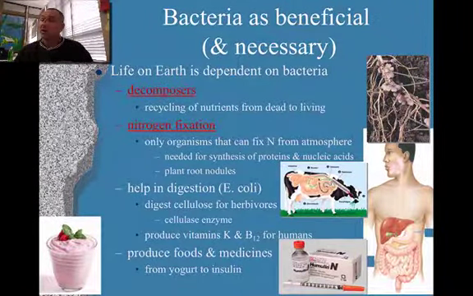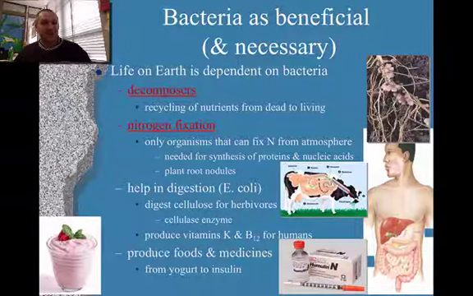Now, bacteria are very beneficial, and without them, we probably would not survive. We depend on them to be decomposers, which means they break down dead organisms and return the carbon back to the soil, along with other nutrients. We rely on them for nitrogen fixation, where they take nitrogen from the air and make it into a form that plants can use, by their nodules on the roots, like the picture over here on the right. They can help in digestion, like E. coli. They help break down cellulose in herbivores. They help make vitamin K and B12 in humans, so we need bacteria.